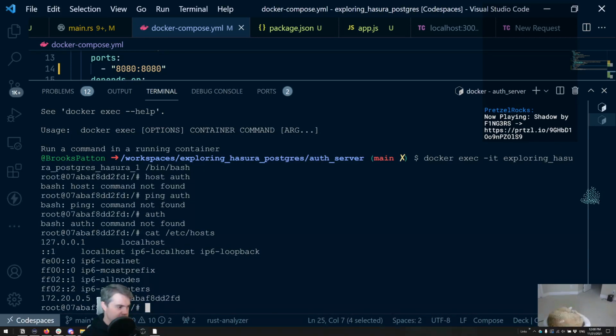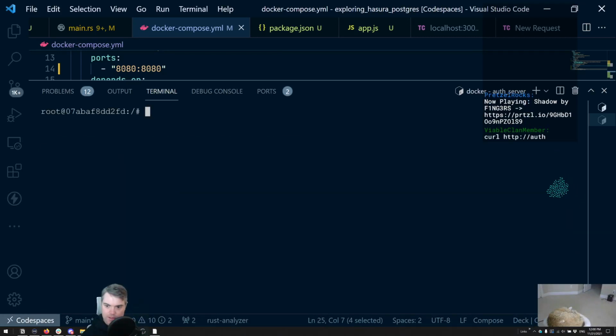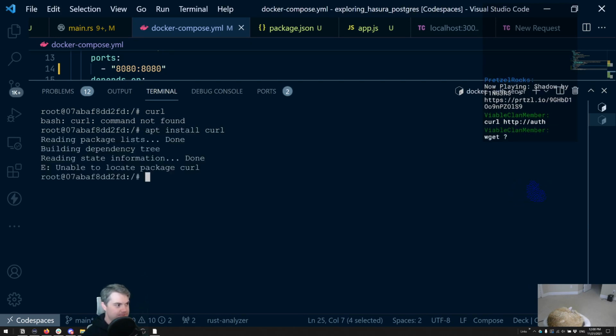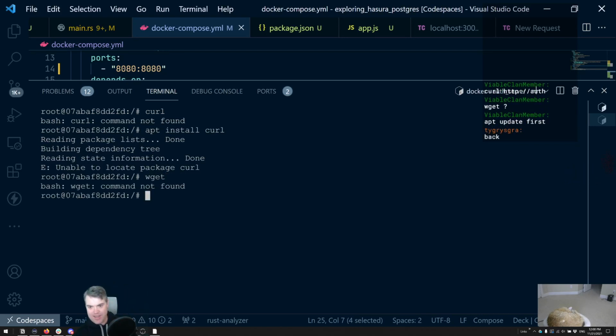Doesn't show the other ones, so that's not what I want. Oh, I can do curl. Apt install curl. Apt wget. Do I have wget? Of course not. It's a Docker container. I don't have anything.